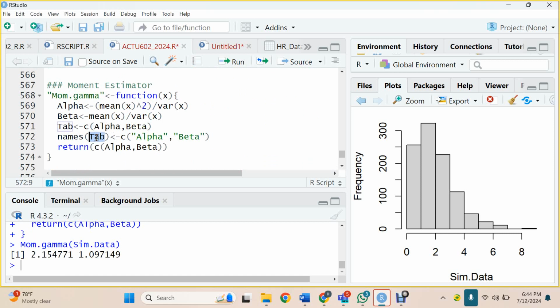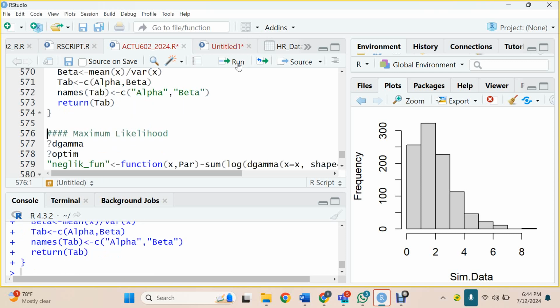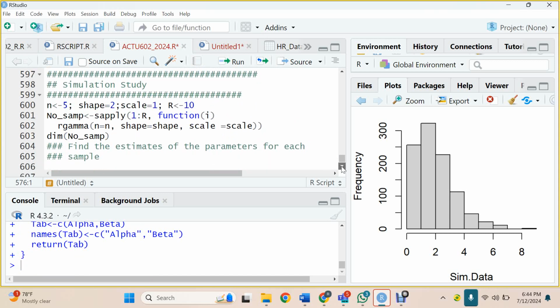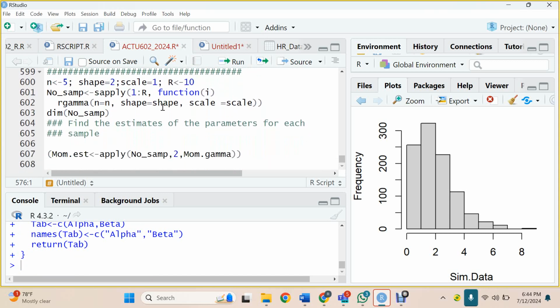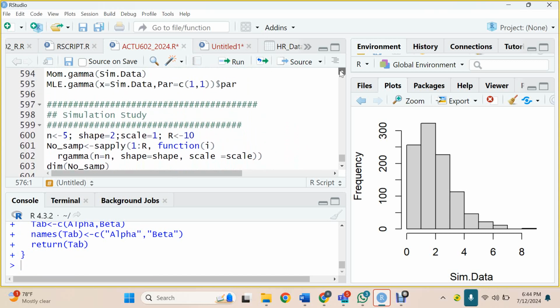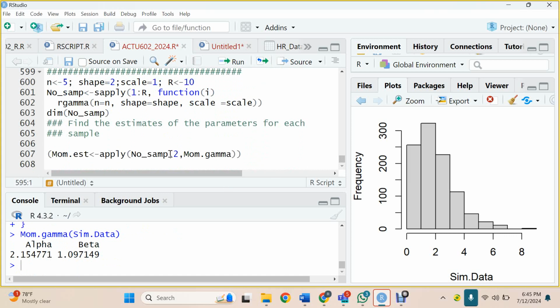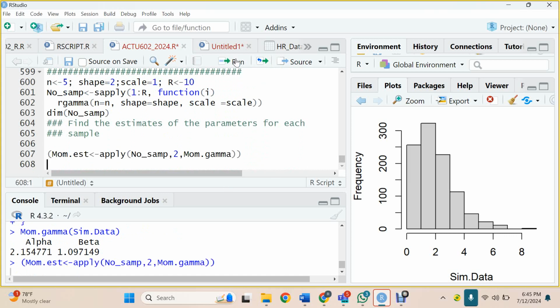This is my mistake. I should be returning tab. Yeah, that was strange. So now we will see beta and where is it? Named. Okay, here, right? So alpha and what? Beta. Good. So now if I apply it to the same matrix, I should have it named.